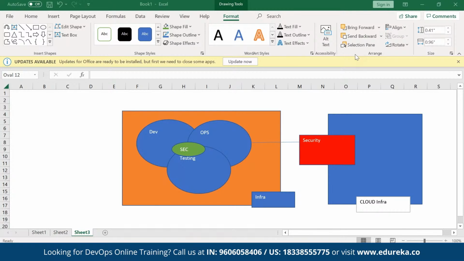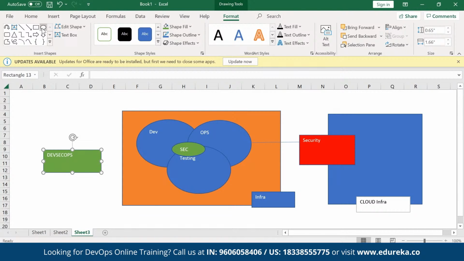DevOps was a mindset. Now you're adding security, that's also a mindset, right, guys? So will it help me to gain the confidence of my business and stakeholders that, hey, we are moving onto the cloud, but we are secure, right, guys? This concept is known as DevSecOps.